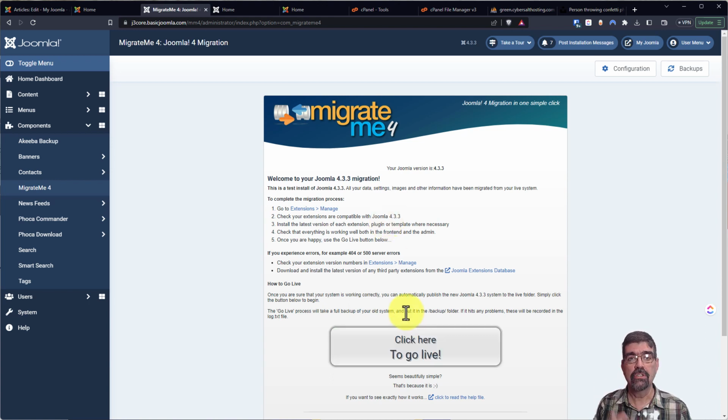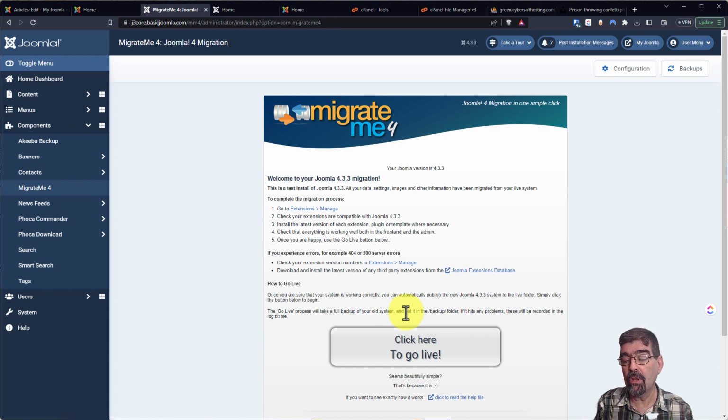Now, first of all, I recommend always have a backup of your website, your live site, tucked away somewhere off of your server or out of the root folder of your Joomla install for your live site, just in case something happens, because anything can happen at any time when you're doing things, and you don't want to lose your live site or get it all messed up. It's just too easy to restore it from that backup. But also in MigrateMe 4, there is a backup system that will back up your live site as well.